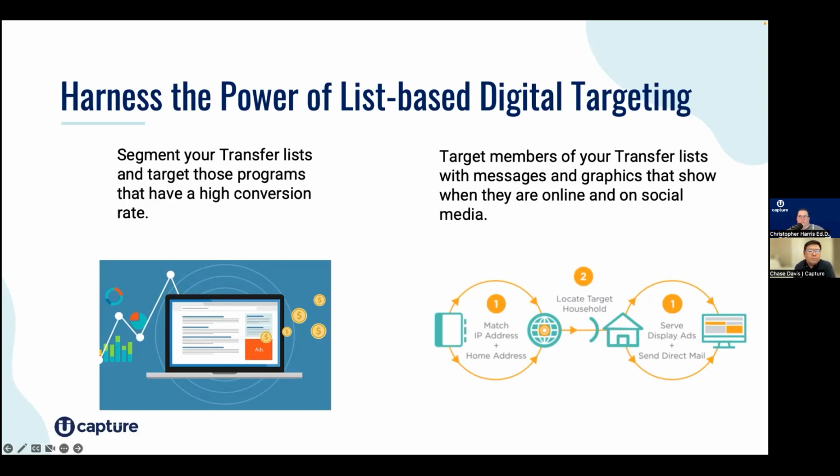So when we talk about harnessing the power of list-based digital targeting in our final minutes here, again, taking those lists that you just talked about, Chase, whether we just purchased that list or we had that list from 2 or 3 years ago and we're retargeting that information, those search lists can be retargeted again, and segmented out. So you could segment them by program. You could segment them by where they went to school.